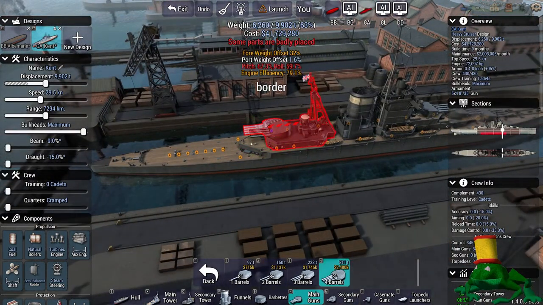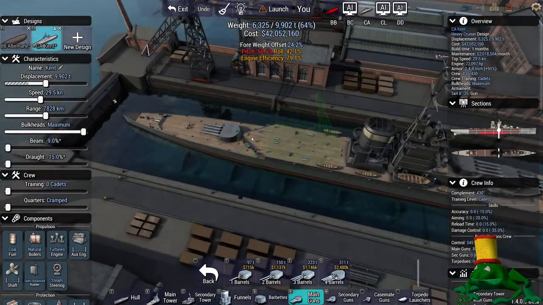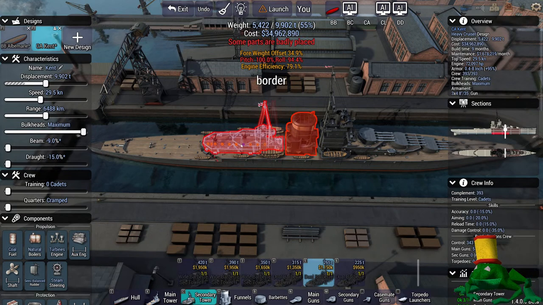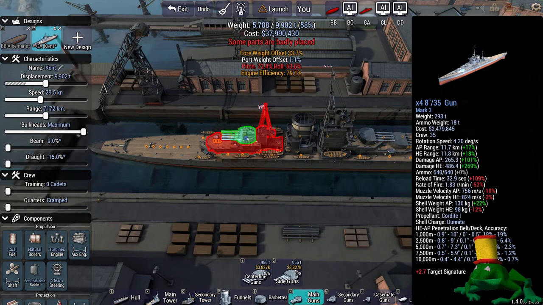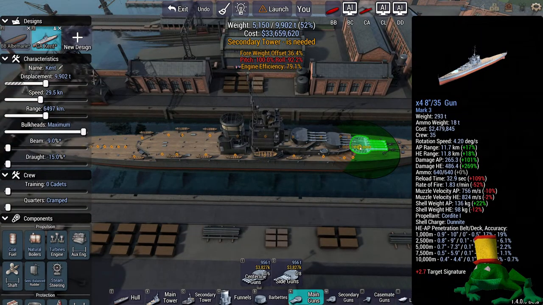And then, yeah, this would have to go down here. So I think instead of that, we're going to do secondary tower. It should all be the same. Let's get the barbette two. Barbette one. Barbette one will fit. I don't know if it's gonna fit the 8-inch gun though. No. So we need to move this even further up. So let's attach this to this so it'll move.